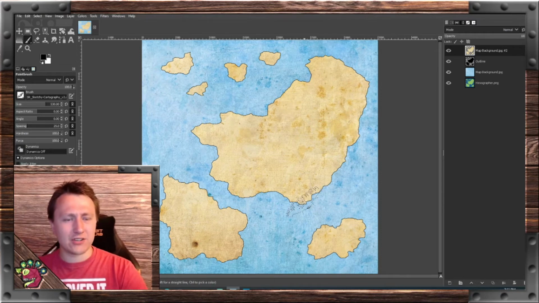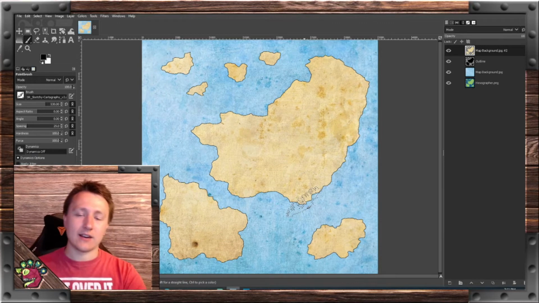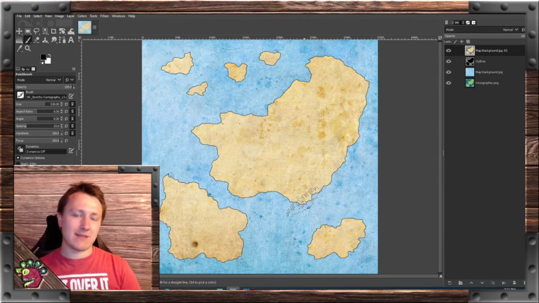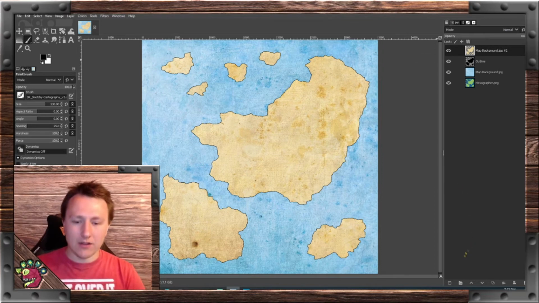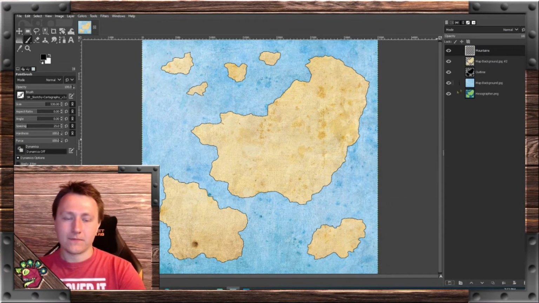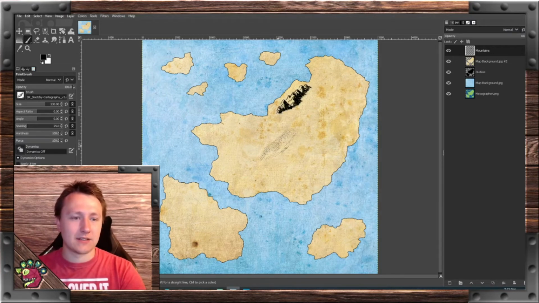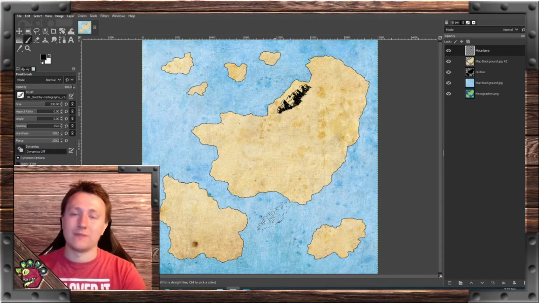But before we actually do that, I did forget, we want to make a new layer, because since we're adding another layer on top of this, we want to make the mountains separate so we can easily erase or move them whenever we need to. So I'm going to go ahead, create a new layer here with this new layer button in the bottom right hand corner. And we're going to call this the mountains layer. And then from here, we're just going to go ahead and add mountains. I'm going to add some of this here, add some other stuff here, and I'm just going to build this out and see what it looks like when I'm done.